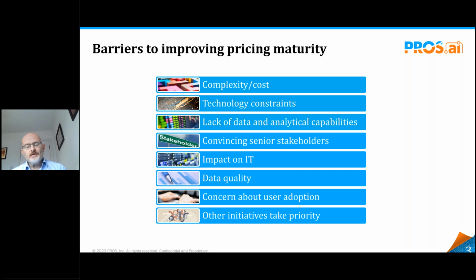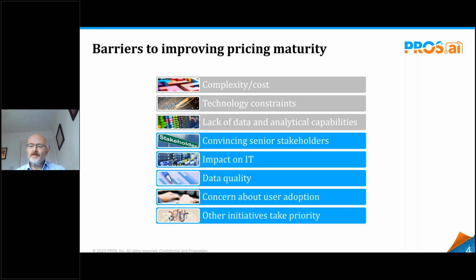Some of those barriers are valid and need to be overcome, and some can actually be quite easily overcome and are not really the barriers that they were initially perceived to be. So we thought we'd share our experience and thoughts on this over 2 webinars. And the 8 most common barriers that we've come across are displayed here. And in the last webinar, we covered the first 3. So in this one, we're going to tackle the remaining 5.